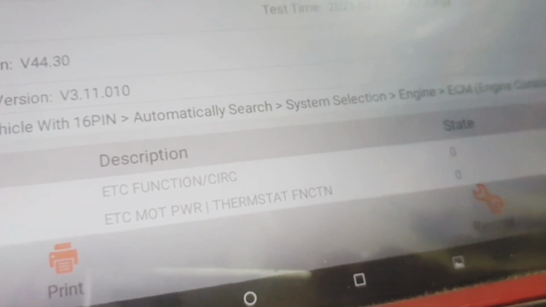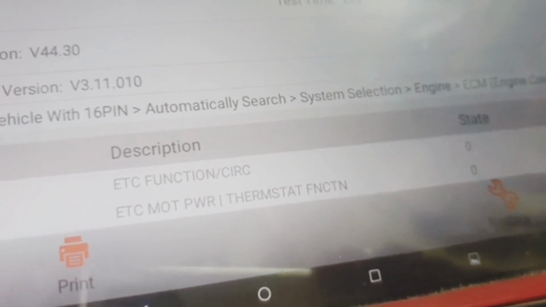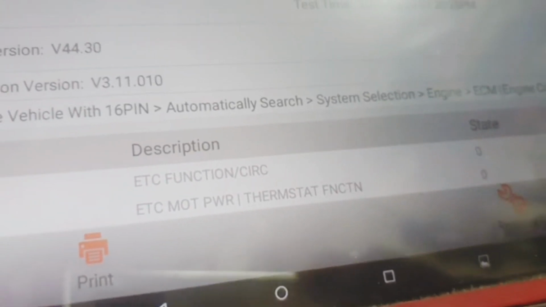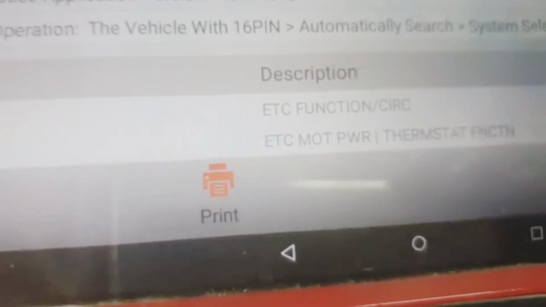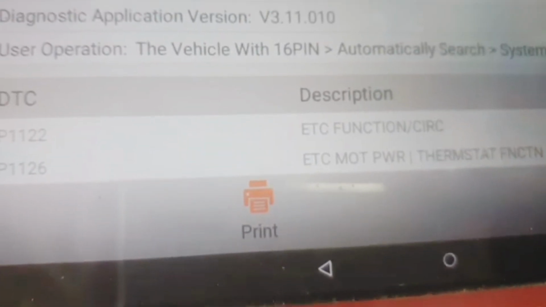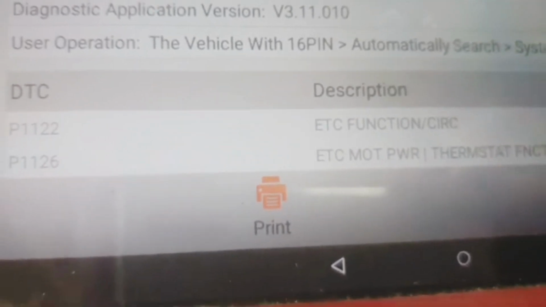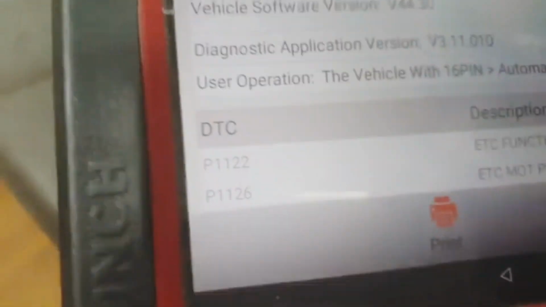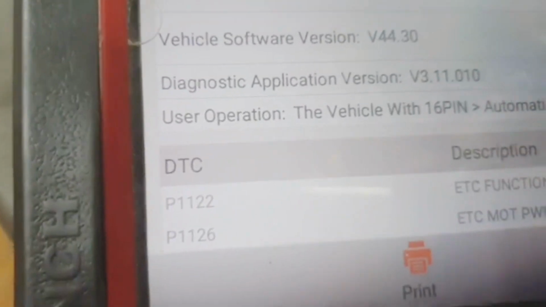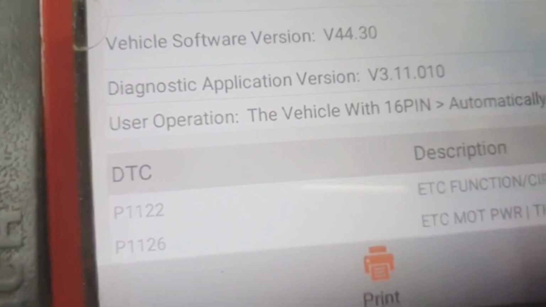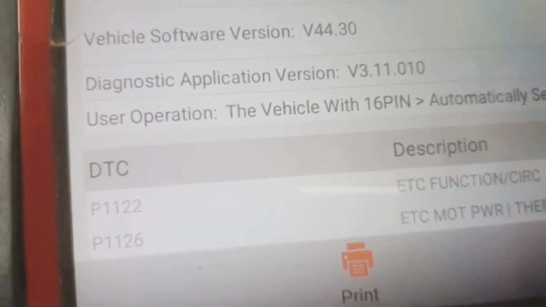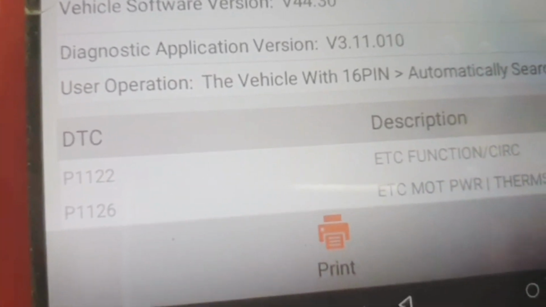We have these two faults in the car, and once you get a fault, we read what the problem is, or we search for this code on different websites, on Google. But when we don't know the correct direction, we go in the wrong direction.